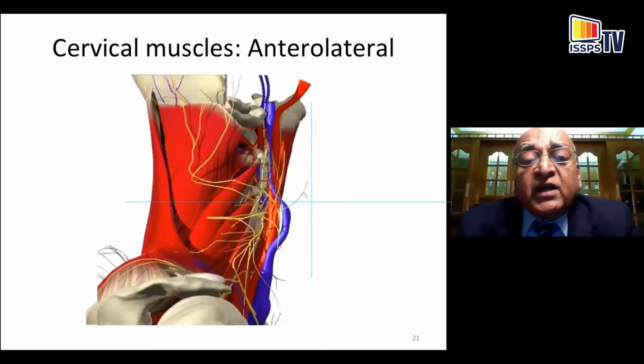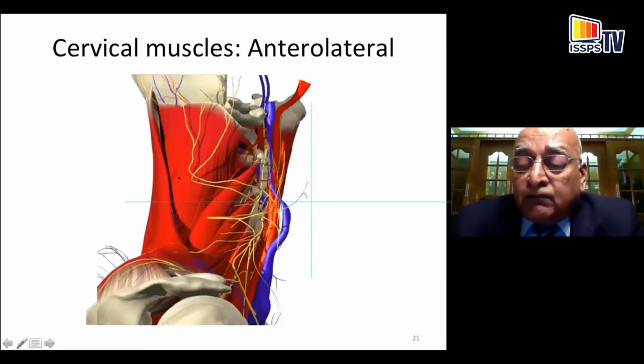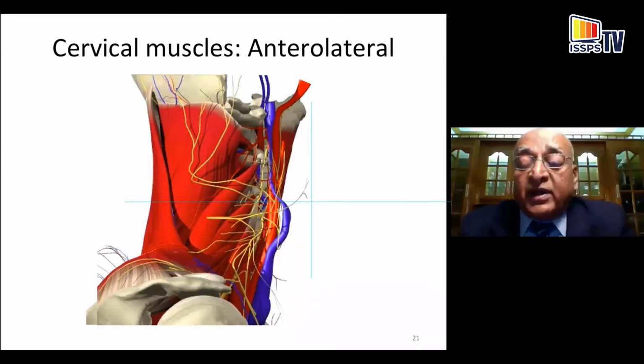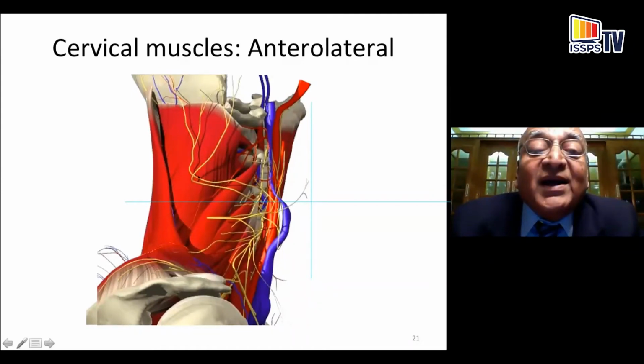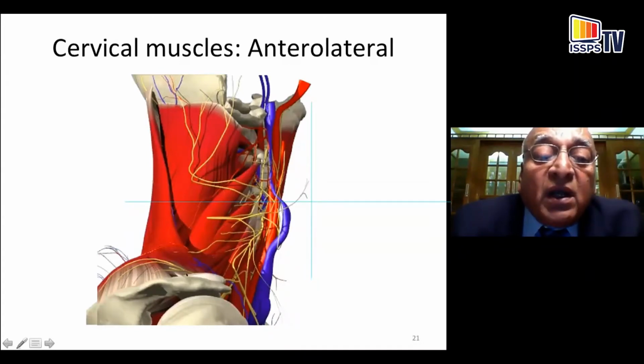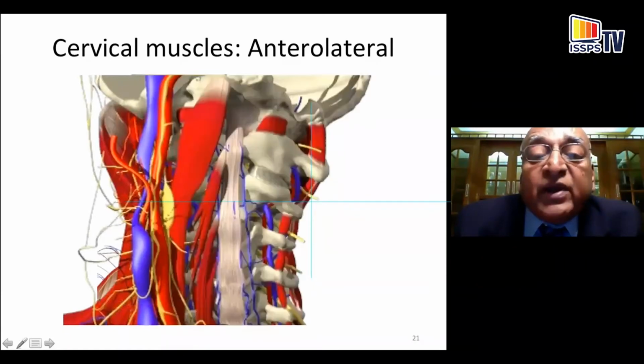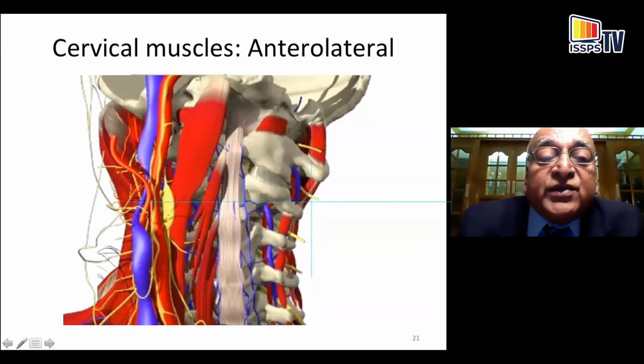Now, when you remove that, you can go deeper to see the semitendinous. I'm sorry. This is your levator scapulae going from the scapula upwards, and in front are your anterior and posterior scalenes. When I remove that, you can see your scalenes very clearly here. And here is your sympathetic chain, and more laterally is your internal jugular vein. This sympathetic chain goes all the way up and down, which we will talk about a little bit later on.